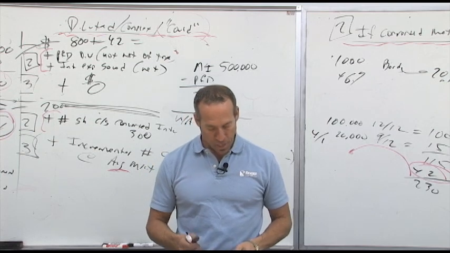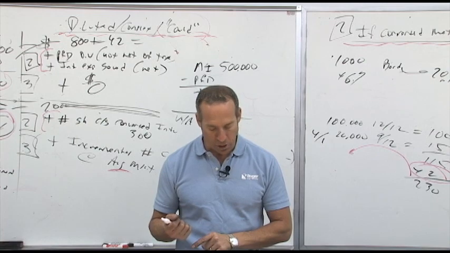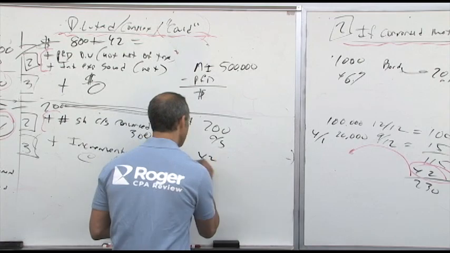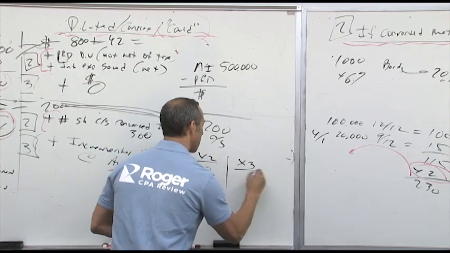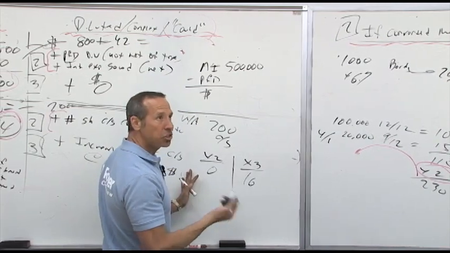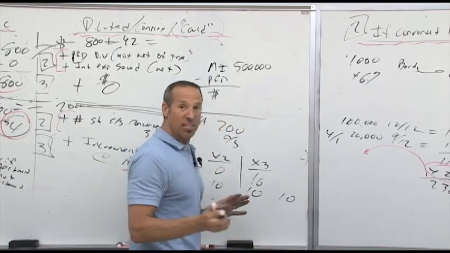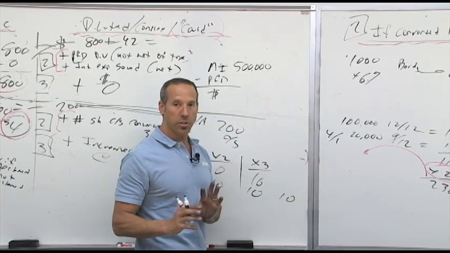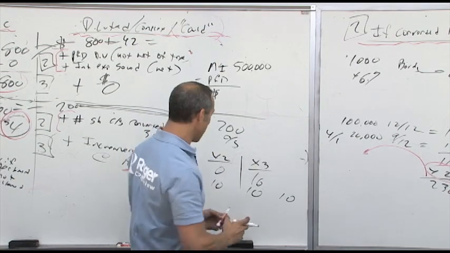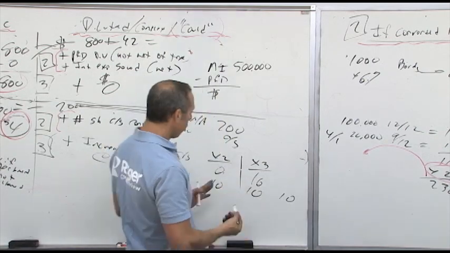Now it says UTA paid no dividends last year and paid 16 this year. So here's what happened. In X2 they paid 0. In X3 they're paying 16. It is cumulative. How much did we owe last year? 10. How much do we owe this year? 10. How much do we owe next year? 10. Now, it's not a liability till it's declared. But what are you supposed to do? You're supposed to take it out. Oh, now wait a sec. We paid 0. Then this year we're paying 16. What do we owe? 10.